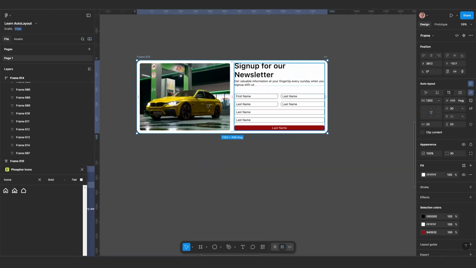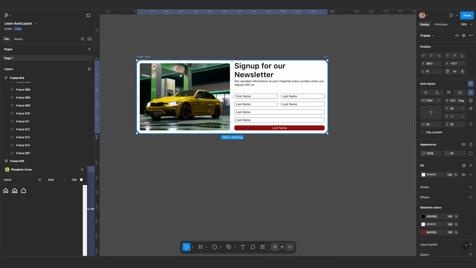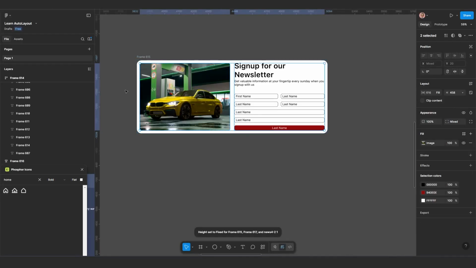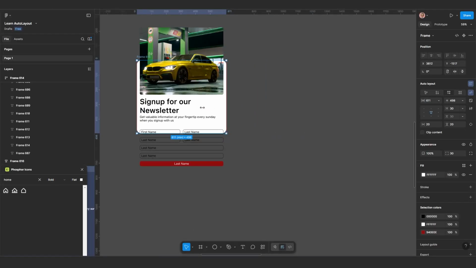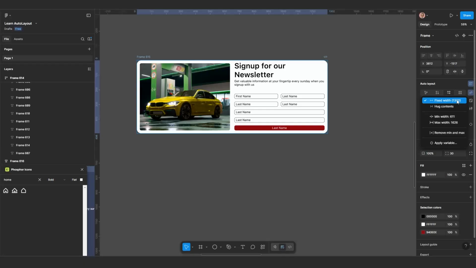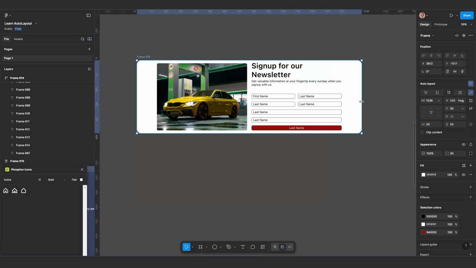If this is not extending, make sure everything is set to fix. So you click this one, press enter to select all items, and then set it to fill container like that. So now if you resize, I think it should be fine. Oh, something bad is happening, and that is because even this one is not set to wrap. Set to hug and set to hug, so that as they keep extending, it's going to be nice there.